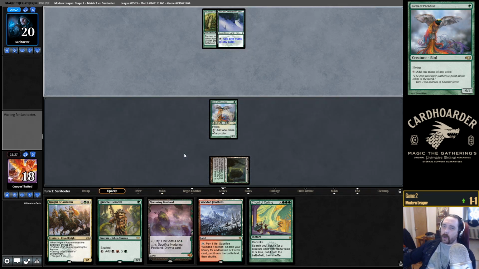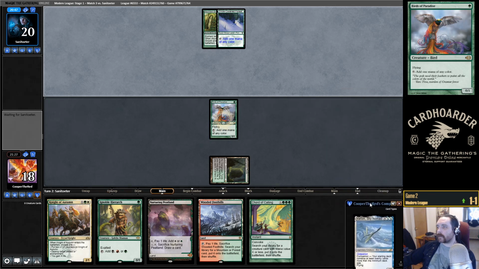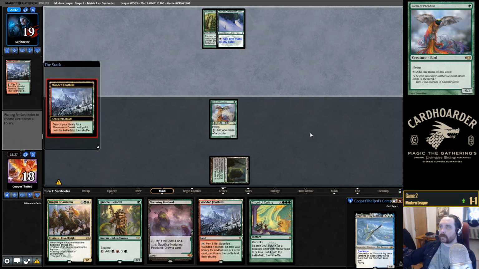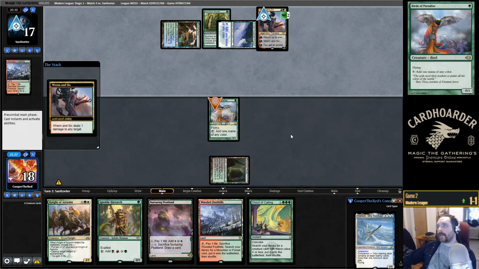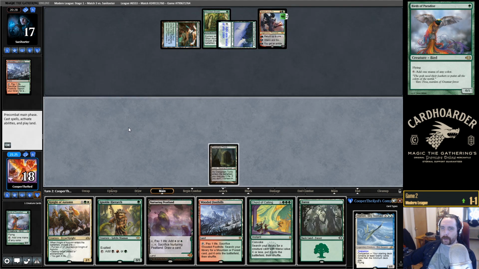Alright, please no Wrenn and 6. Damn it! Wrenn and 6 is so good versus this hand. This hand does nothing.